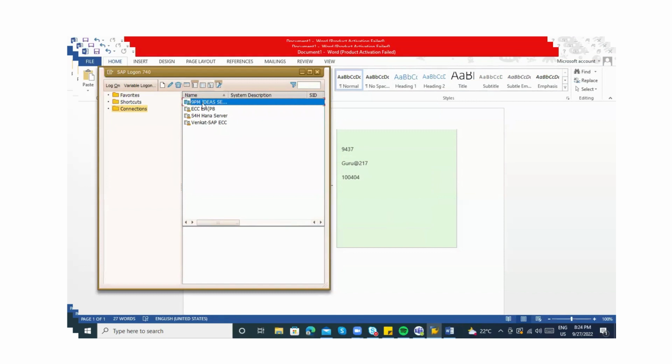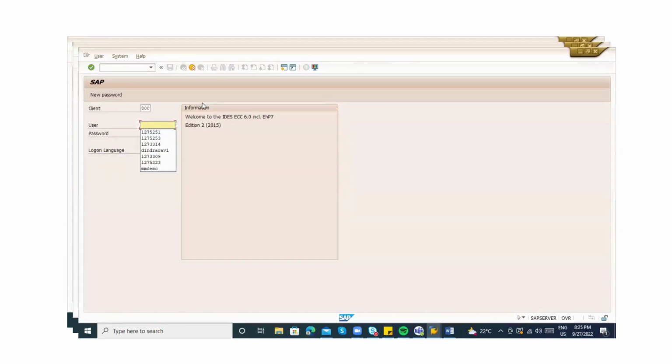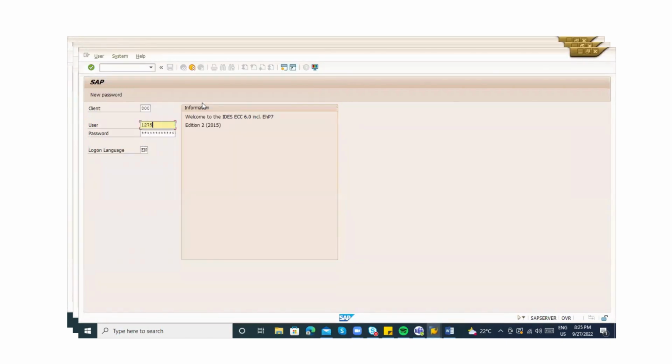Okay. So can you give me your user ID and password? If anyone has the user ID. My server line, Guru. Which ID? 3314. Okay. Password?